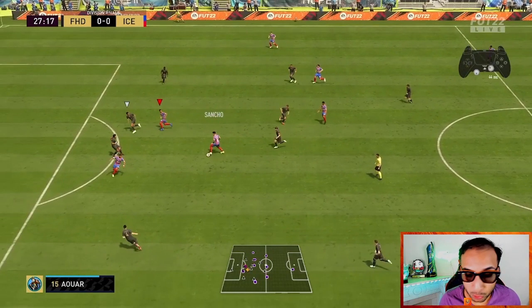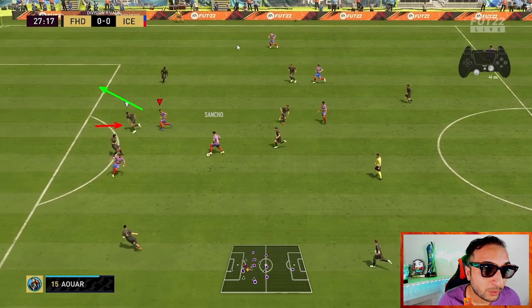Over here with Sancho, we will now initiate the player lock, clicking L3 and R3 and then flicking the right stick towards our Neymar. Now what does that do? Now our opponent thinks that we are going to make this pass to Neymar, right? But what we will do is we will flick the right stick towards this guy, and now we can make the pass on the wing as well.